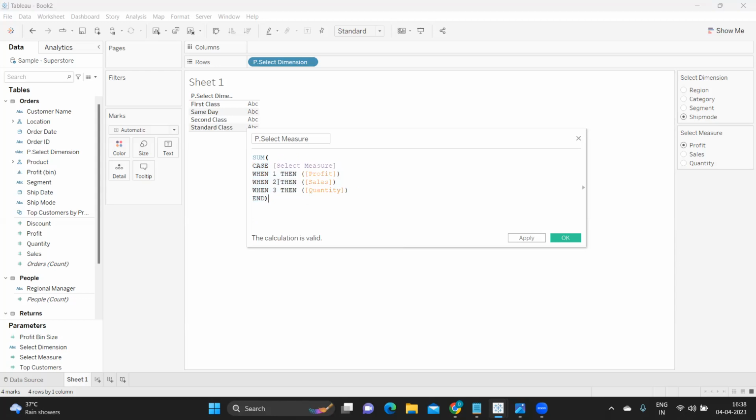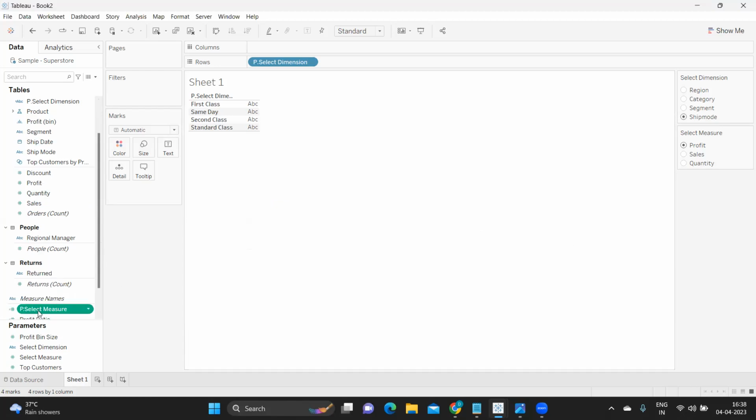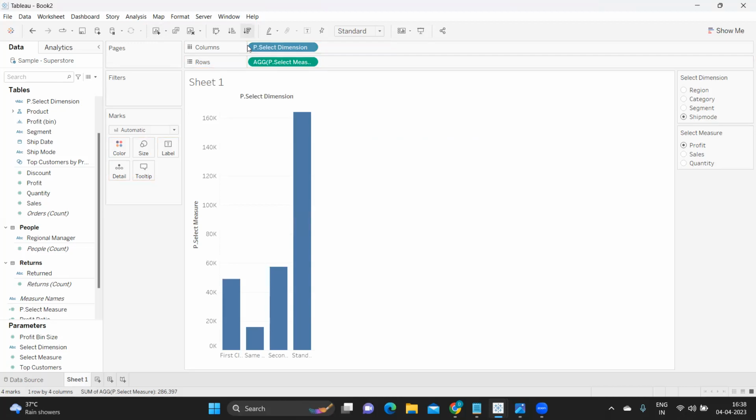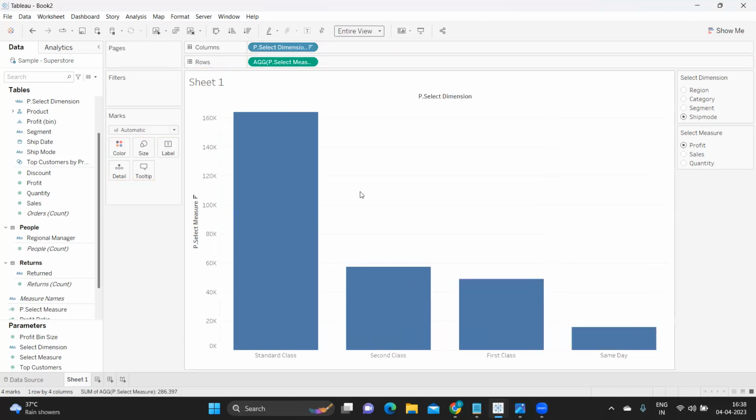Okay, so if you don't aggregate also, when you put that particular field into the marks label and drop it, it will automatically aggregate. Or if you want to aggregate it within the calculated field, you can do that way also. So I'm just putting it like this, click on apply, and okay. Now I'm just taking this and dropping it here. Maybe I'll rearrange because we want it this way, and I'm just sorting it. Maybe I'll make it entire view.